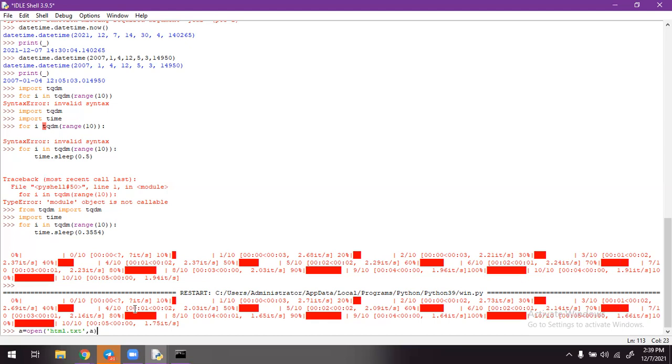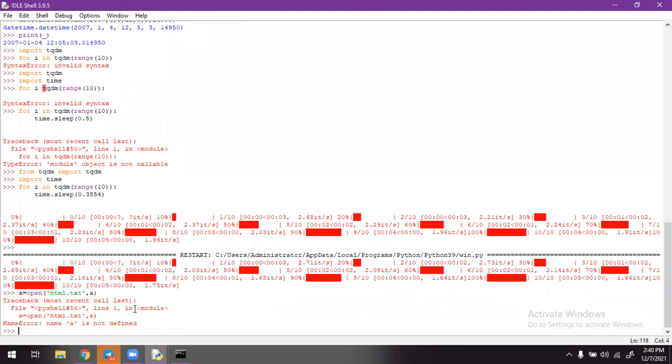Comma a. So if I hit enter, I will get an error. Why? Because it must be contained in the C drive. What will I do? I will take capital C colon backslash. If I wait for a while, C colon.